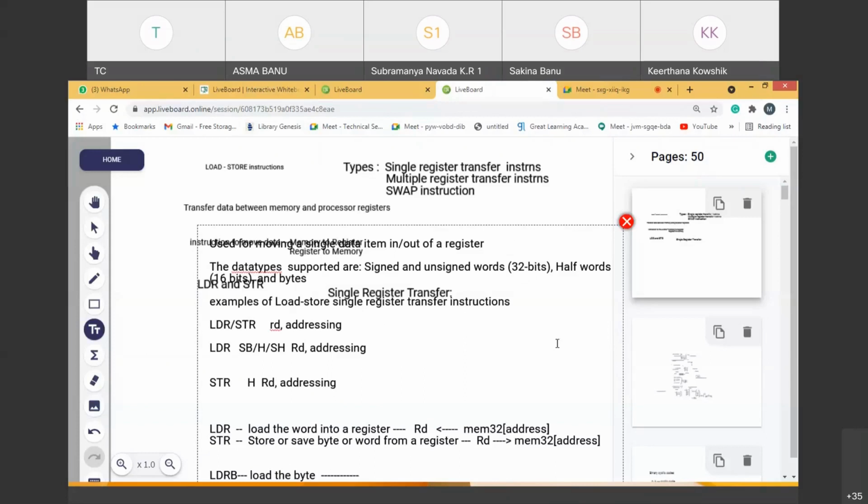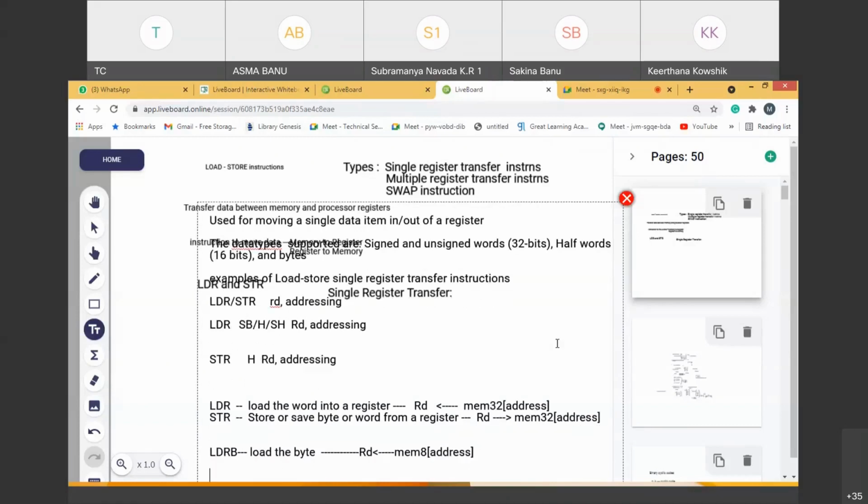So how is it done? RD, same way, RD arrow on the byte, load the register. And which memory byte did we say? That's what I will write, mem of 8. 8 means it's an 8-bit memory location. So from some address, I will load the contents onto the RD. So RD will have that.